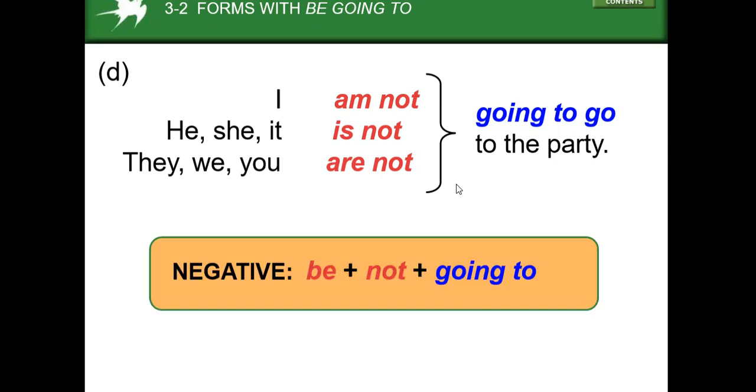So the formula is this. Verb be. Firstly, you have to put the subject, okay? Subject plus verb be plus not plus going to plus complement, okay? Always remember that. If you have to watch this video several times to grasp or understand this topic very well, you can. And if you have any questions, you can also write to me and I will answer you as soon as possible, okay?